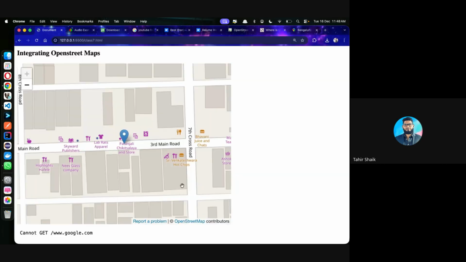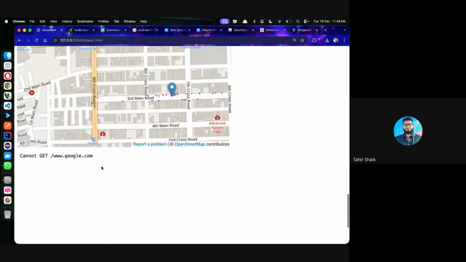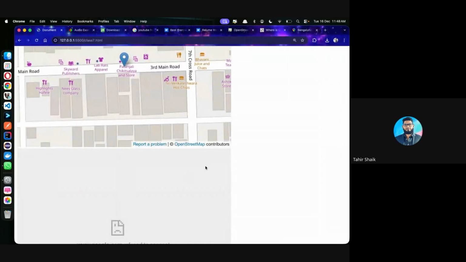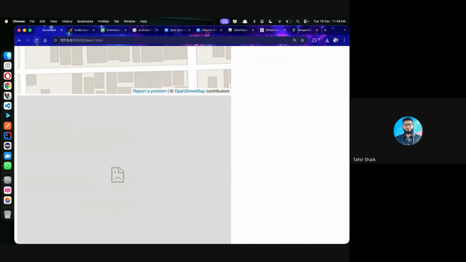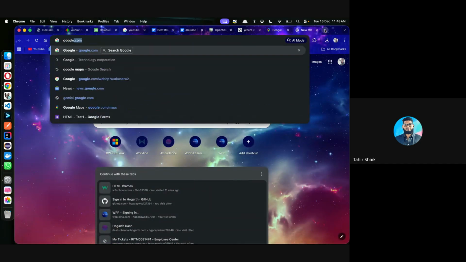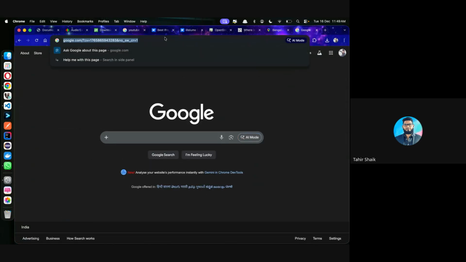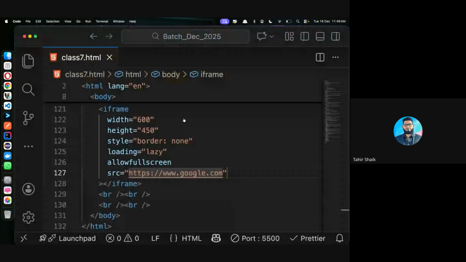Let's see what will happen. Google.com refuses to connect. Let's go to Google.com and copy this.